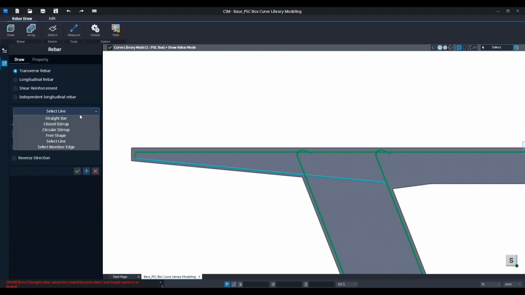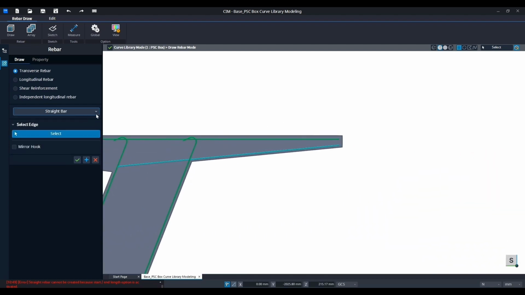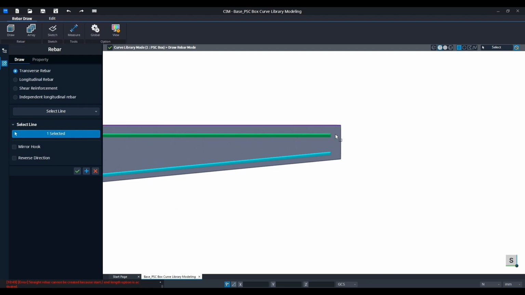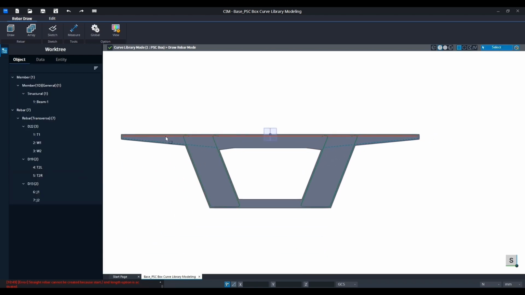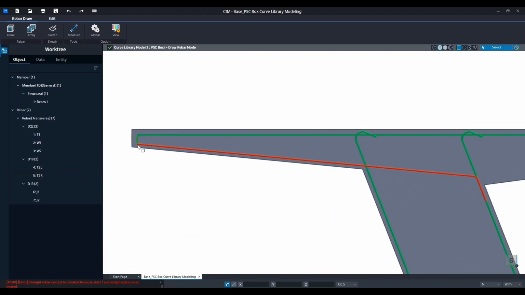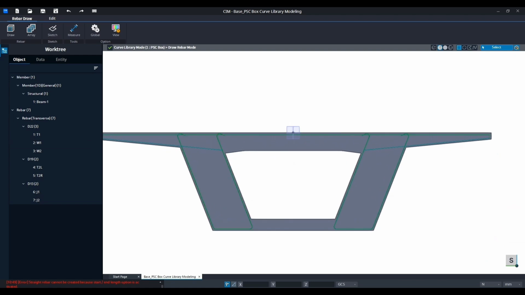Select line as well. Oh, sorry, select line. First, second, third. Okay, so as you can see, it's already connected with another rebar.